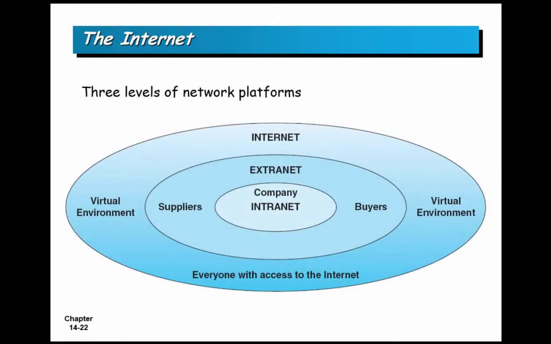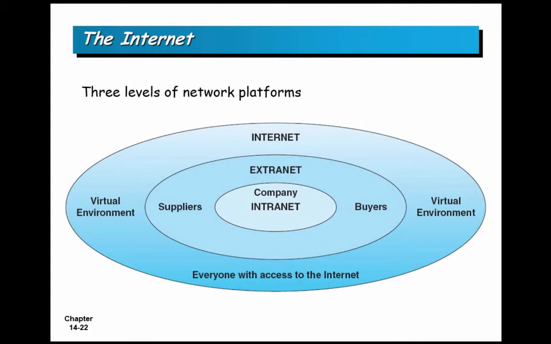Okay, the internet, the intranet, and the extranet. So the internet is what you know, everything about the internet. The intranet is the communications wide area network within a company. Intra means within. Inter means across. So the intranet is what you have within the company, and you have controls and security to prevent others from getting into that. The extranet is the relationship between the company and the key people around that company, whether suppliers, buyers, stockholders, whatever it might be, who need to have some information, but certainly not all the information within the company. So you might have specialized communications links with important suppliers or important buyers.